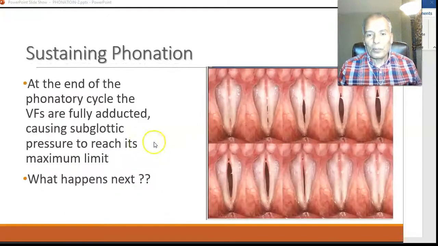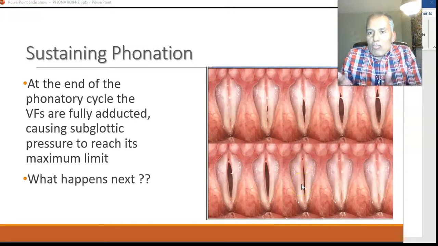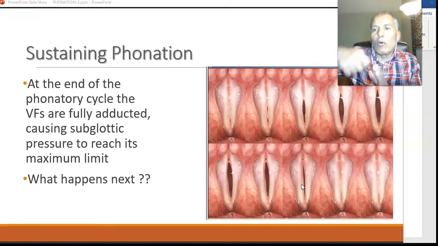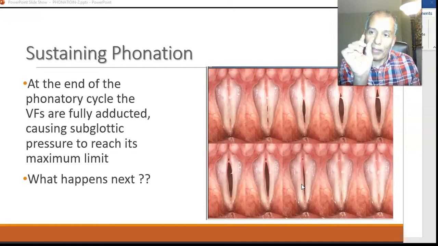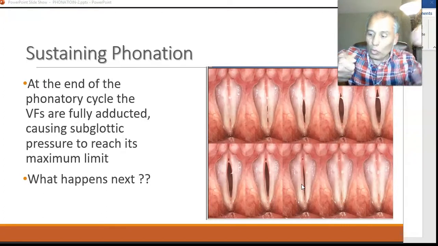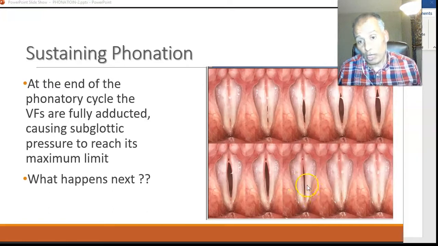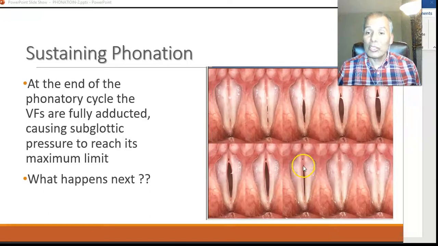So at this point here, the constriction causes an increase in the flow of the air as it streams out, because you have narrowed this. It's like you have a hose, and if you want the water to shoot farther away, to raise the pressure of the water, you obstruct it with your thumb, and the water is going to just shoot. You raise the pressure. So this is what happens here. The speed of the airflow increases here, and as a result, it will create a point of negative air pressure at the constriction, and that will suck the vocal folds closed just like this.